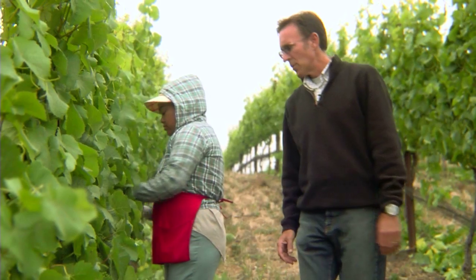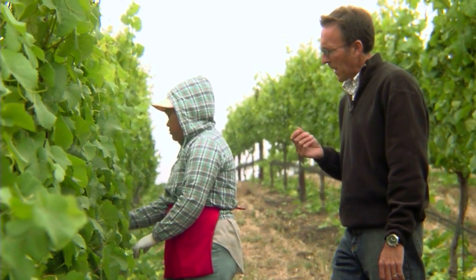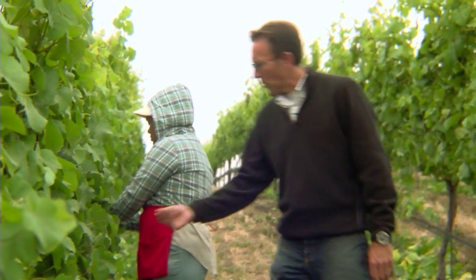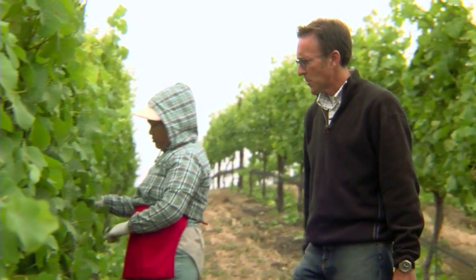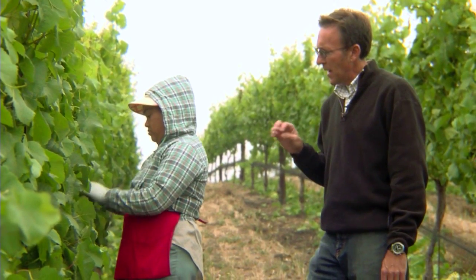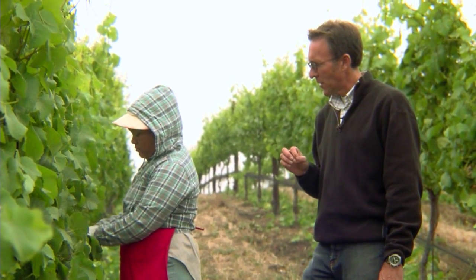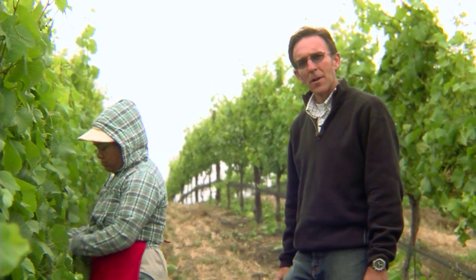We also don't want to do it much later than right now, because the skins of the grapes that are just now forming get a lot softer and much more subject to sunburn. So right now, they're able to develop what we call a cuticle. It's almost like a callus that protects the skins from sunburn.